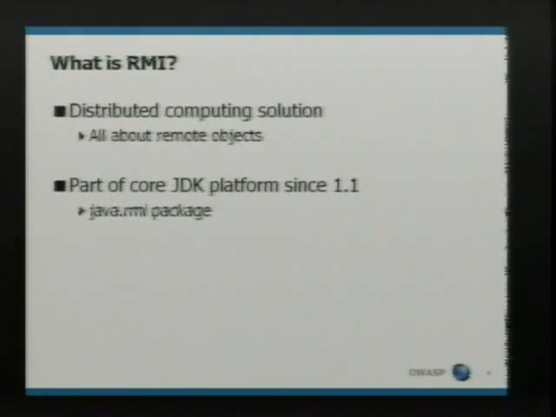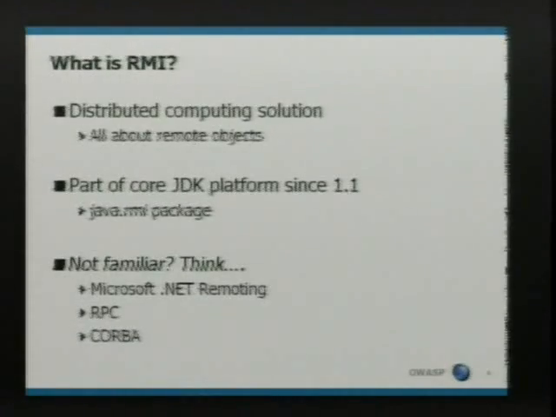So many of you who've developed are going to be familiar with the Java RMI package, which is where all the API and all the functionality you need to set up your RMI service is. And if you're not familiar with distributed computing, there are a few technologies you may be familiar with, like Microsoft .NET Remoting, RPC, DCOM, CORBA. And if you're still not familiar with them, just think web services, this idea that there's logic hosted on a remote server and you interact with it as if it existed locally.